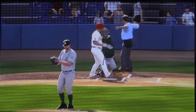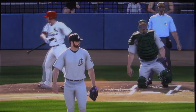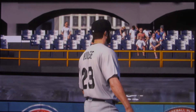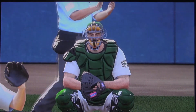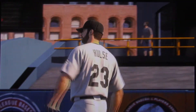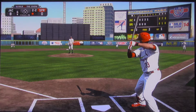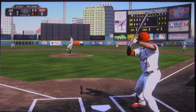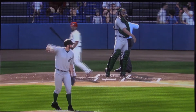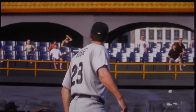Swing and a miss — he's got that strikeout pitch working now. That's three in a row for him as there's one away. I like the way he's handling himself out there — going after guys, working ahead in the count, just keeping the ball around the plate. All the things you want to see, and he'll make it four strikeouts in a row as this is swung on and missed for the second out.